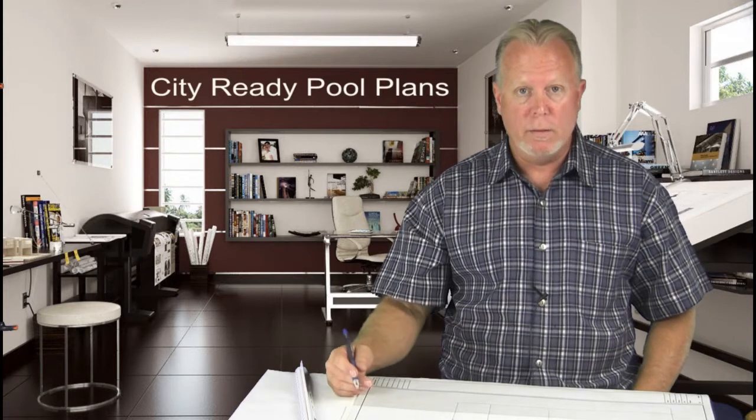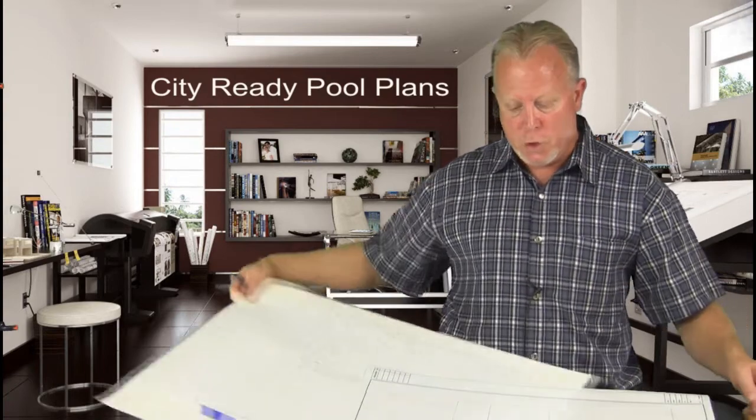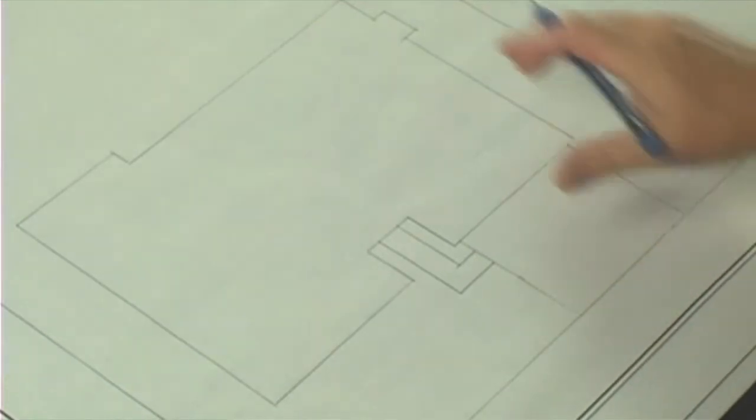And that is how you take a tracing pre-measured drawing from a site and slide it behind your vellum. And so now what we're going to do is we're just simply going to remove the traced portion, and we're going to move that out of the way. And now we have our vellum ready for our pool drawing.